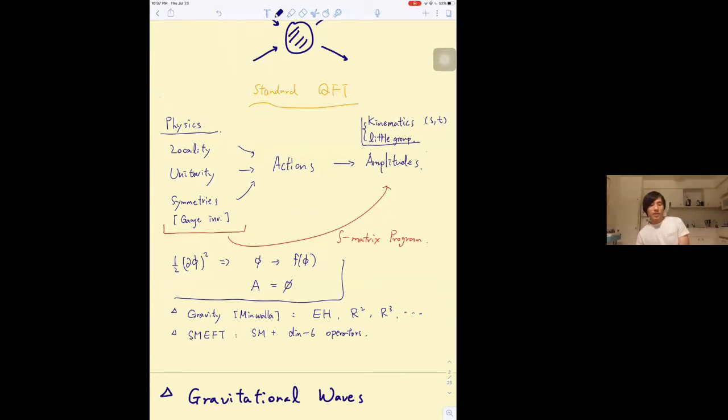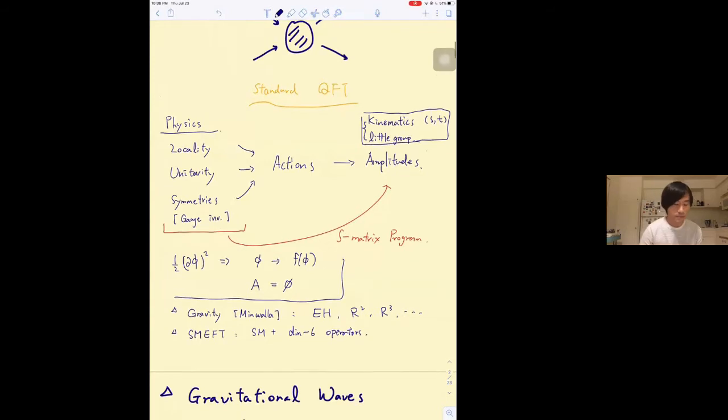Now, normally what you need to do is write down all the possible operators, but it might be very complicated to see which ones are actually independent, because different operators can be related by integration by parts or field redefinition. But the amplitudes way of doing it, especially starting from this parameterization, gives you an invariant definition of what the possible parameters are.